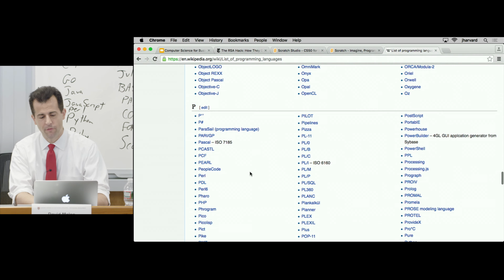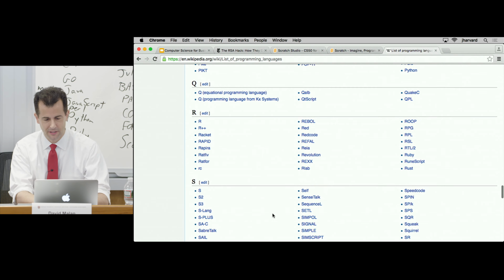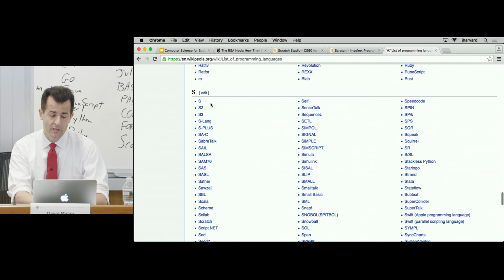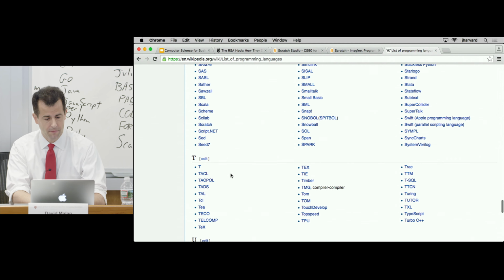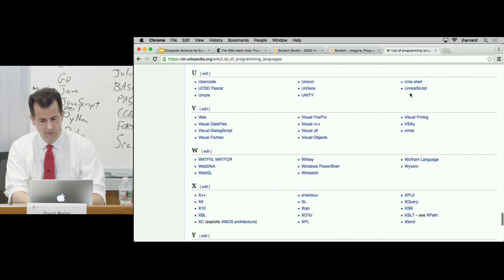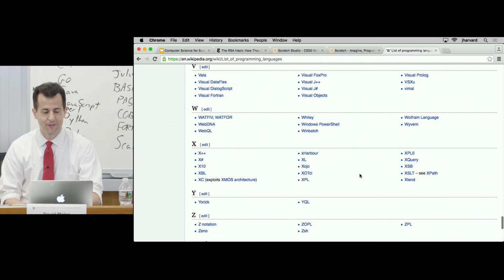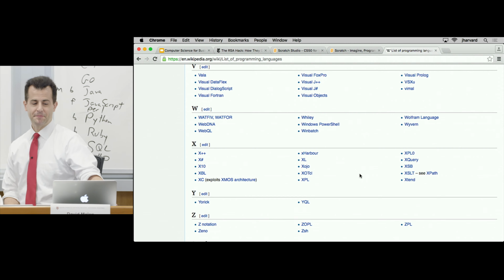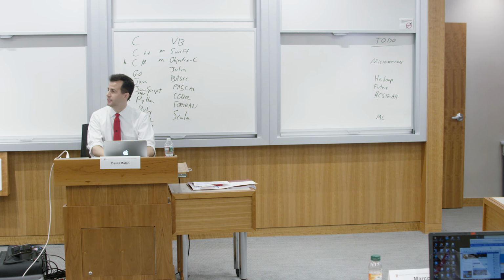But most of these are fairly specialized, outdated, silly, like the pizza language. I don't even know what that one is. R is popular. We could have tossed that on the board. That's popular for data analysis stuff these days. And there are some silly things, like Unreal Script, presumably for a gaming engine. Very few Z's and Y's, so that's where you want to go if you want to come up with a new name, perhaps. So that's a more complete landscape, and I'm guessing there are some still missing from there.